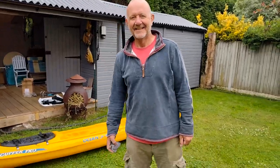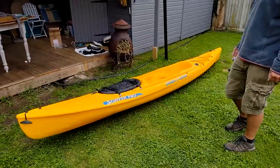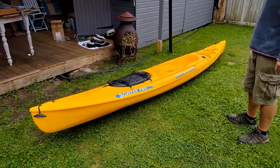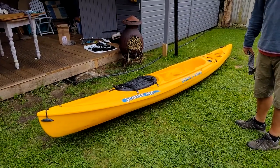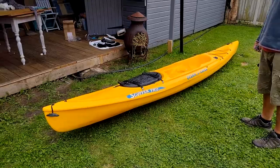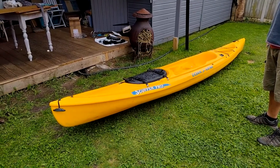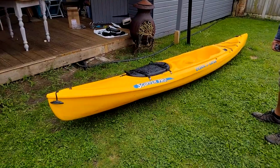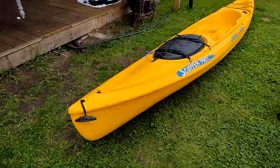Right, we've got to the stage where you've got your kayak - a nice bare-rigged Scupper Pro - and we're going to rig it now. It shouldn't take too long, about an hour. We're rigging it for UK kayak fishing, which means we're going to put anchor trolleys on both sides, forward-facing rod holders, a little back rest, side mount carry handles, and a paddle keep on the other side, giving you the choice of either.